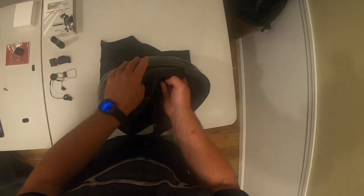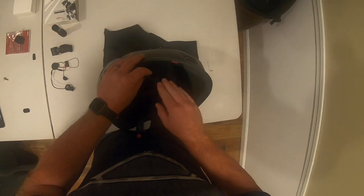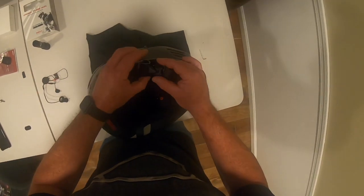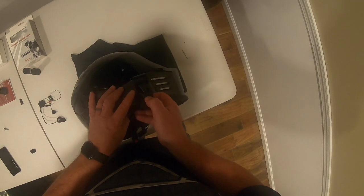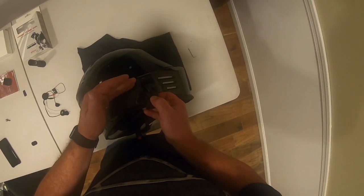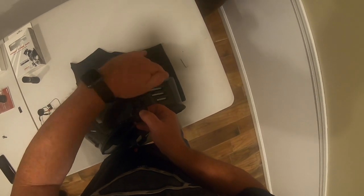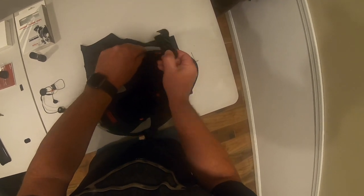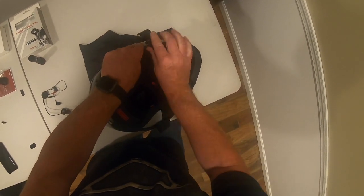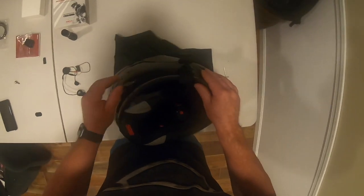So first thing we're gonna do is unsnap these three snaps on the inside of the helmet here and pull out this cheek pad. Then we're gonna take this mount here. We're pretty much going to mount it right here. Reason why I wanna mount it close enough to the front is because when we install the camera with that 125 degree field of view, hopefully it's gonna clear this visor and we'll get both left and right sides of the bike. So I'm going to put this right here next to this clip, and I'm not gonna tighten it down yet. We're just gonna put that there for now.